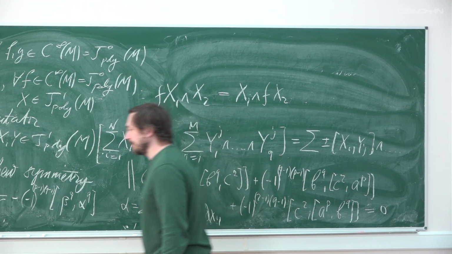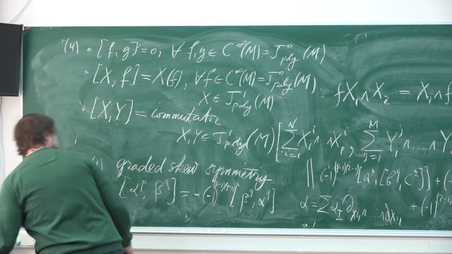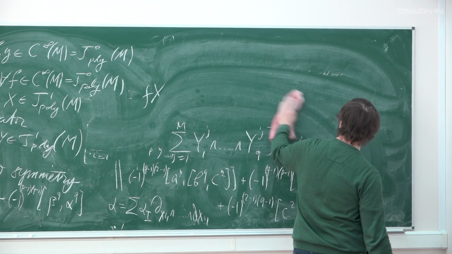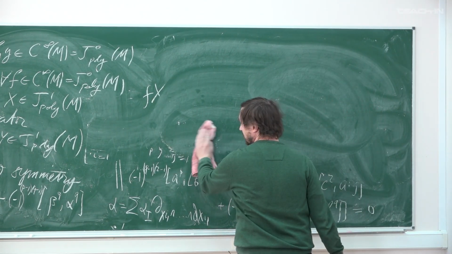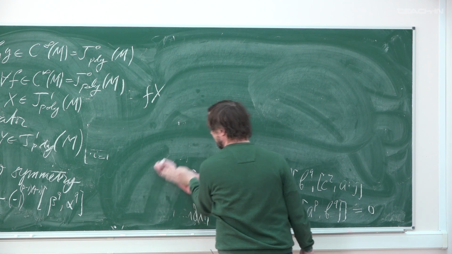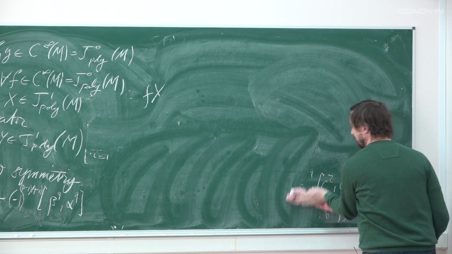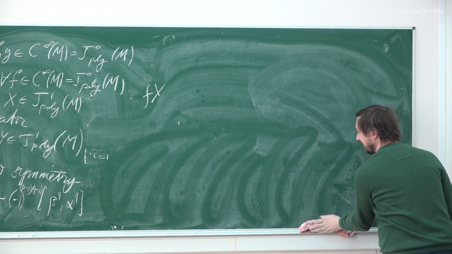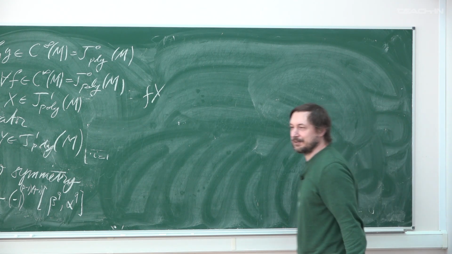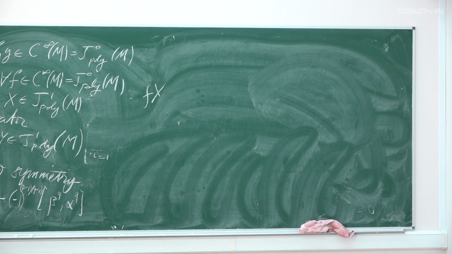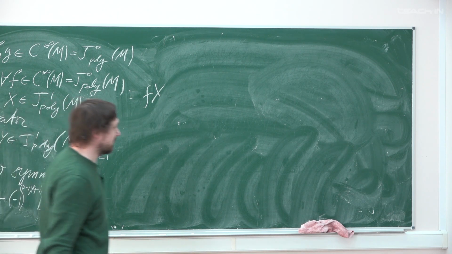So this bracket is the well-known Schouten-Nijenhuis bracket. And there exist explicit formulas for this Schouten-Nijenhuis bracket in coordinates. I think one of our exercises for next time will be to prove the formula in some particular case in coordinates, which is not very easy. You need to deal with indices, a pretty wide set of indices.